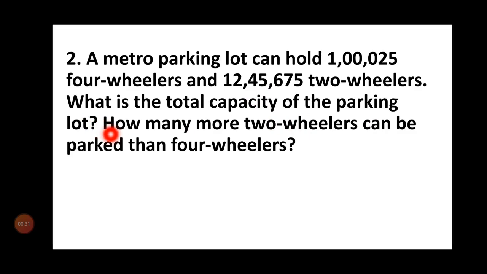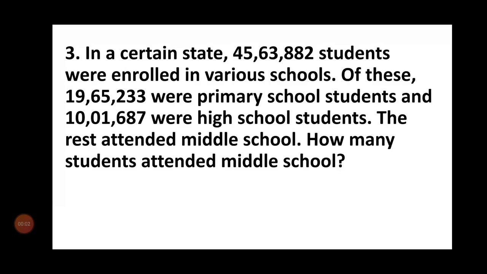The next question, what is it asking here? How many more two-wheelers can be parked than four-wheelers? So what we have to do is subtract these two values, the two-wheeler value and the four-wheeler value. If you subtract both values, you will get how many more two-wheelers than four-wheelers can be parked. Then question number 3.